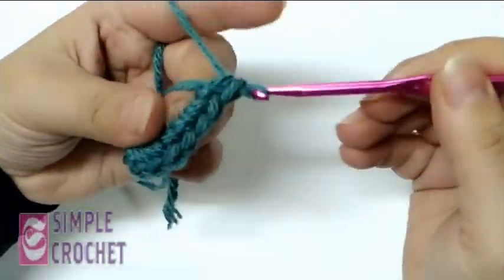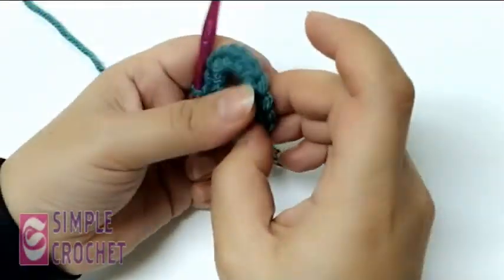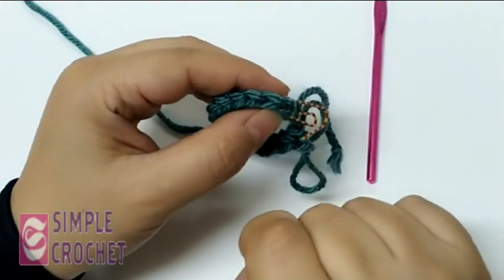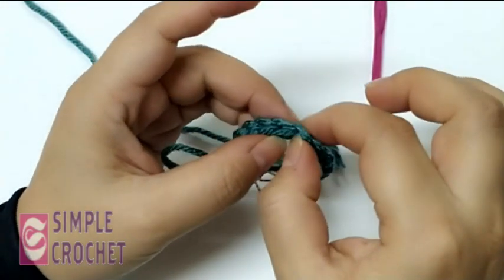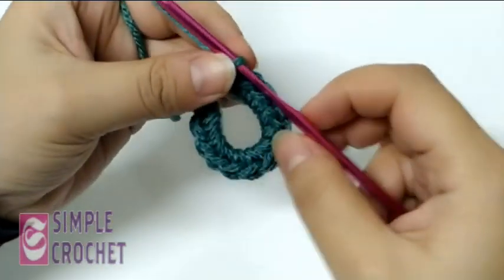Now I need 15 single crochet, so I'm gonna count them. Now bear in mind the shape of the stitches here. I have 13, 2 to go.